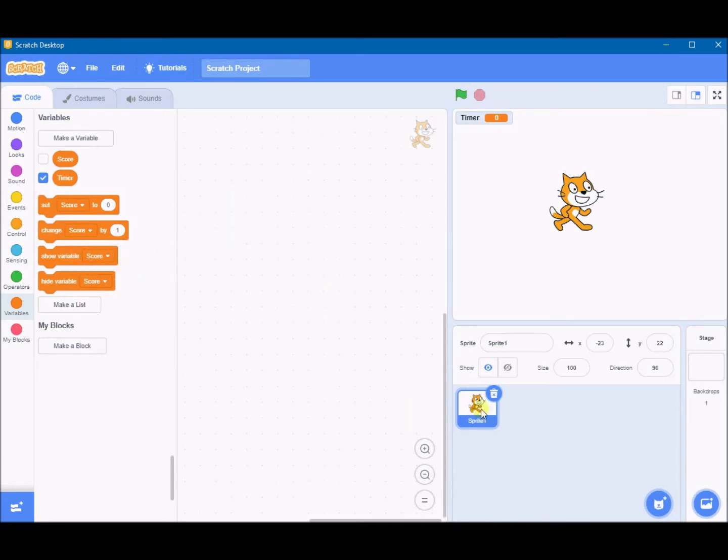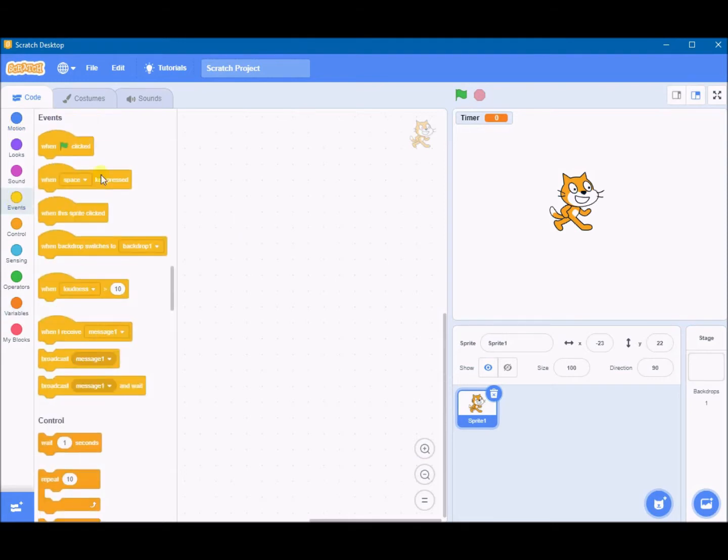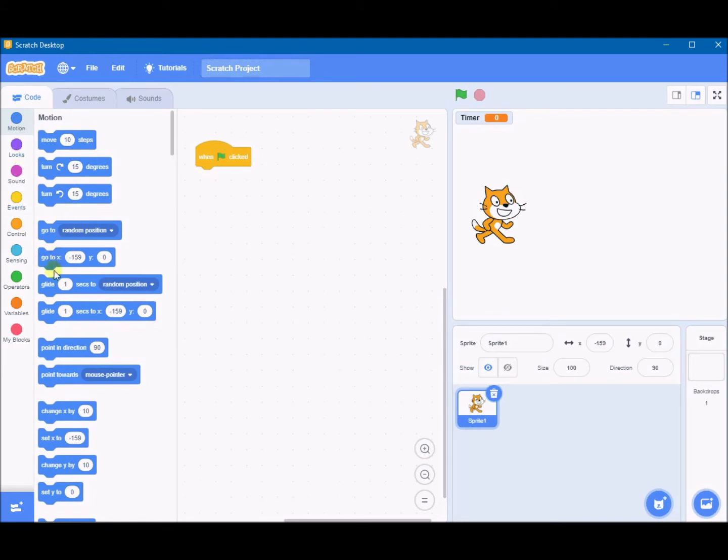Now, our sprite, the cat that we're going to use in our game, is going to be controlled by just moving as the mouse pointer moves. So, we'll go to the events blocks. Now, when the green flag is clicked and we start the game, we want him to go to a starting position, maybe somewhere over here. That way we know that he's going to start in the same place every time. So, when the green flag is clicked, we will say, go to this location. It turns out that it's -159 and the Y is 0. That's the position for him. So that's where he's going to go when he starts.